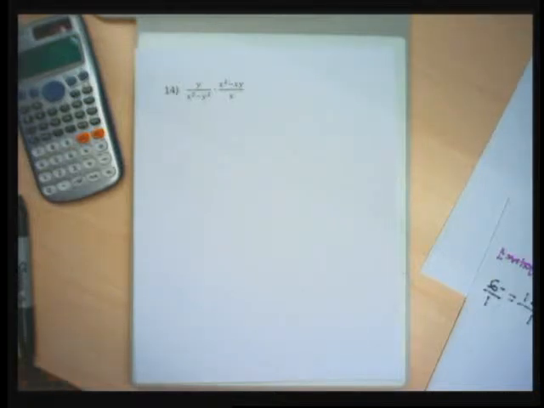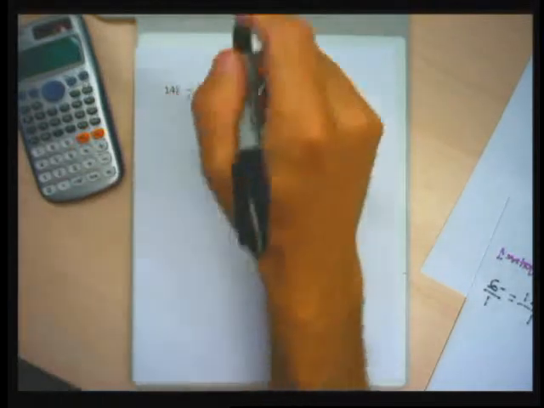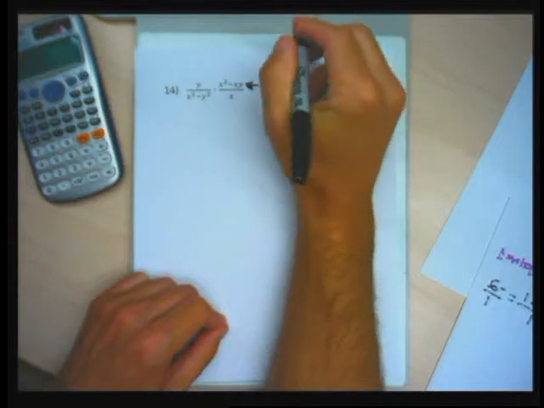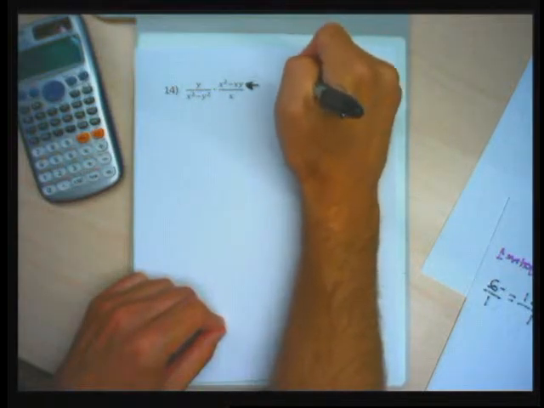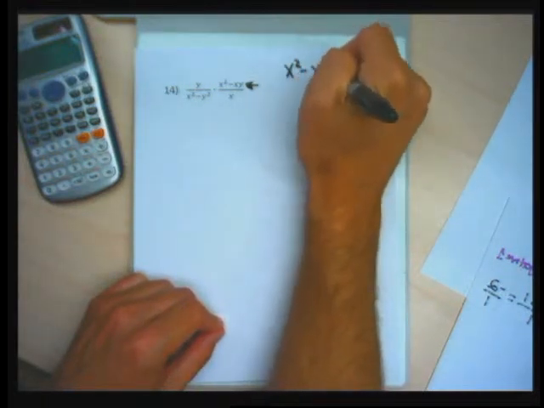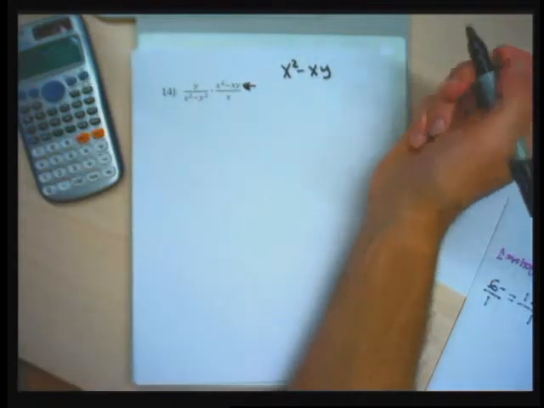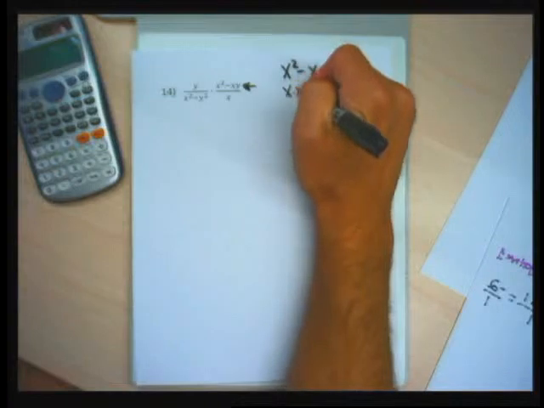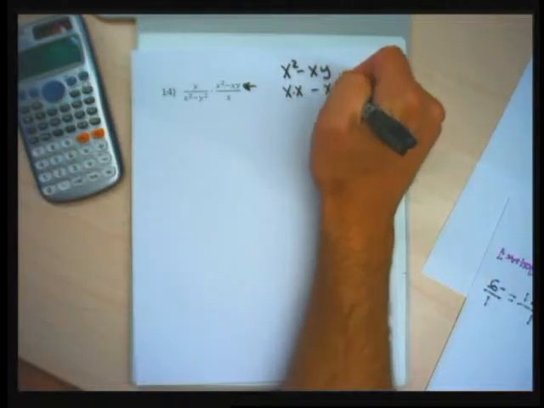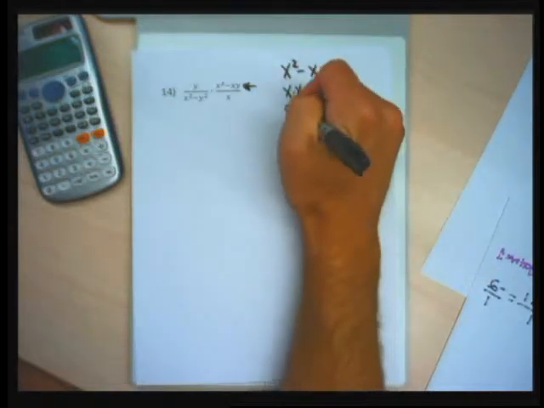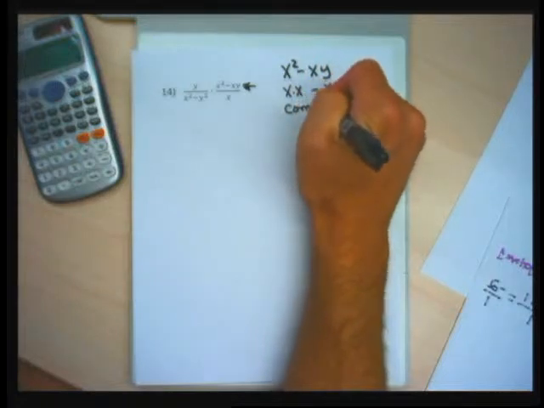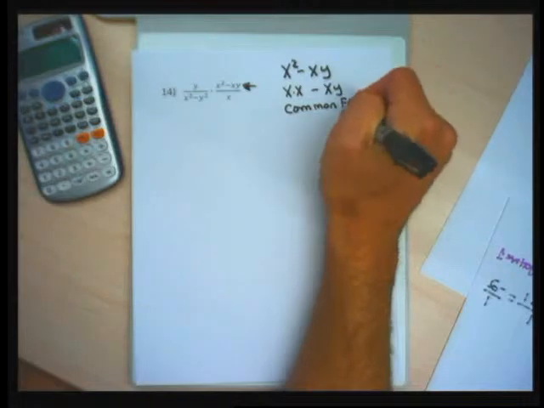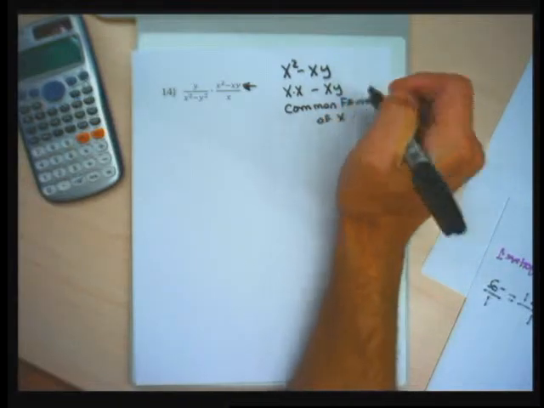So factoring is hard. So the 2 things that need to be factored are this numerator, and if I look at this numerator, this x squared minus xy, it actually has a common factor of an x. When I think of this numerator, I can think of it as xx minus xy, and because on either side of the minus sign in the numerator there's an x, I can factor out an x.